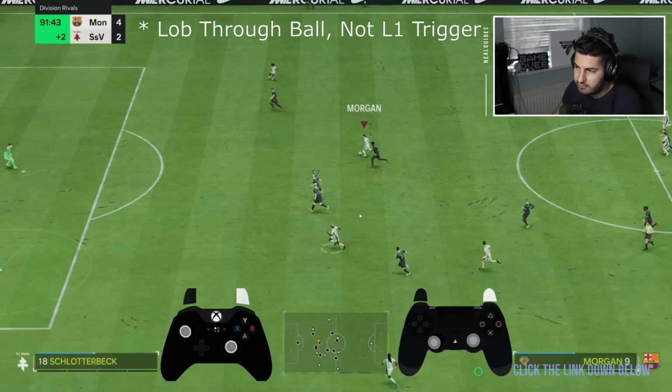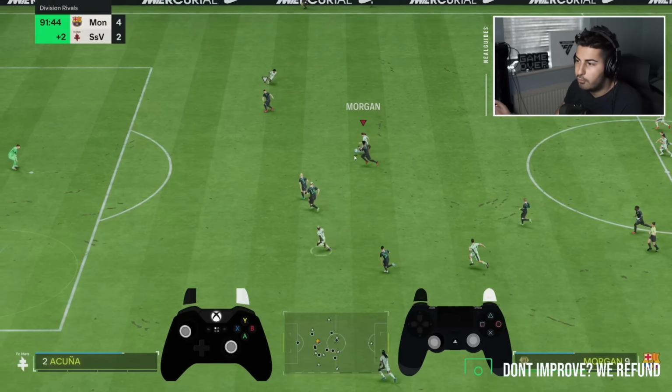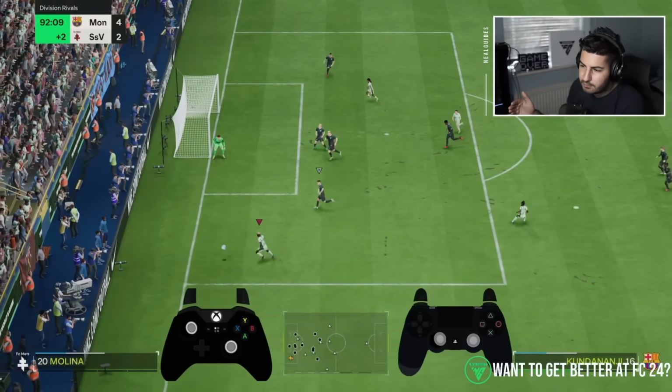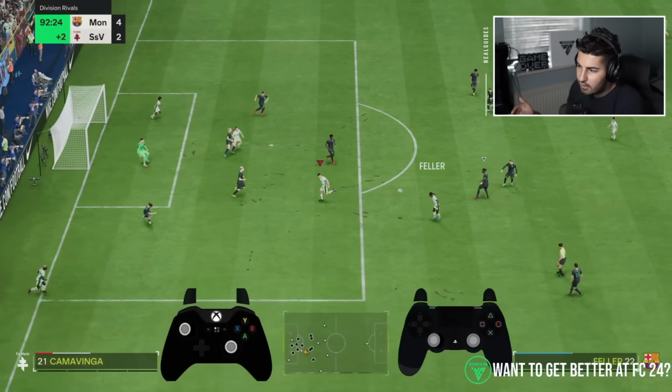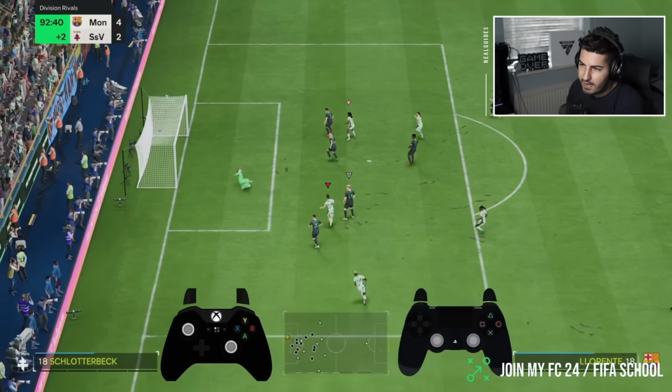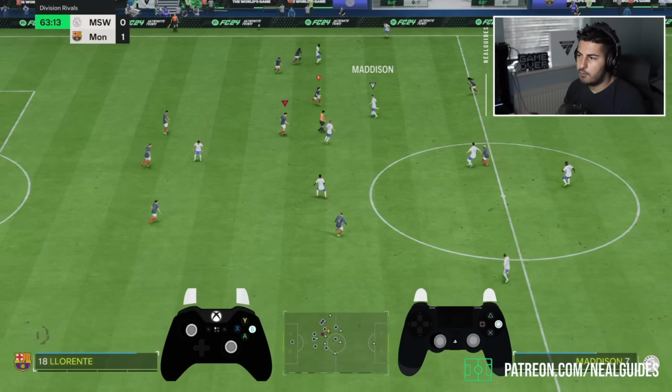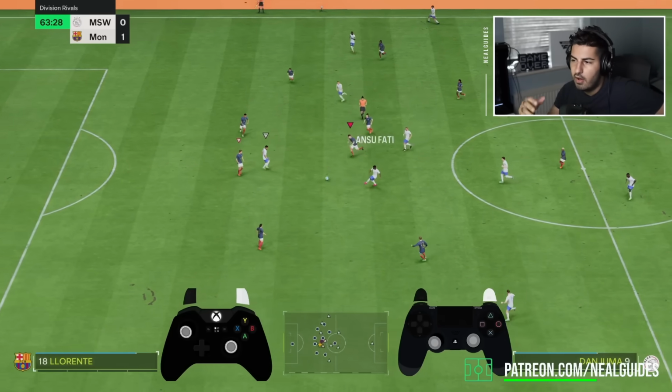But with the precision lob pass, I'm able to accurately get the ball away from the keeper, and I can then run onto the ball and get the ball ready for a cutback. And you can see here, I lob it back inside the box, get the ball back, and unfortunately I missed the green timed shot. But that's an example of how the pros would use it. I'm going to show you one more final example here of how you can use it.